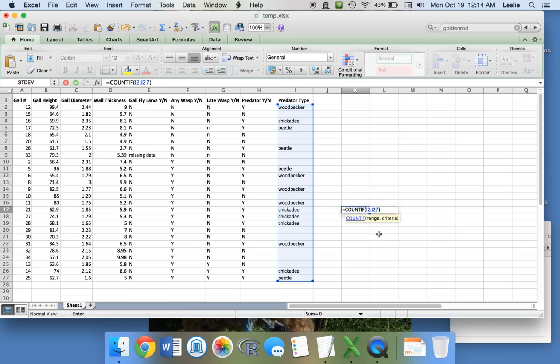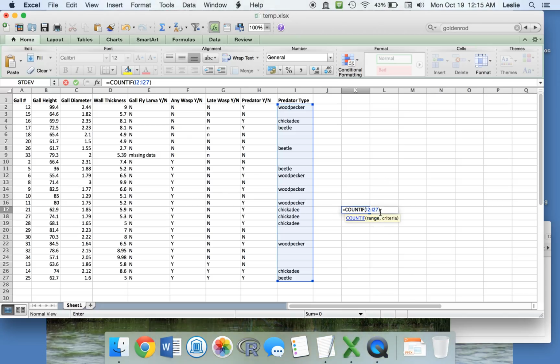So the word that is bolded is what it is currently asking you for. If I forgot my comma and started to type my criteria while range is still in bold, it is still interpreting whatever I'm typing as a range. So once I put in my comma, it's saying, okay, I'm looking now for your criteria.